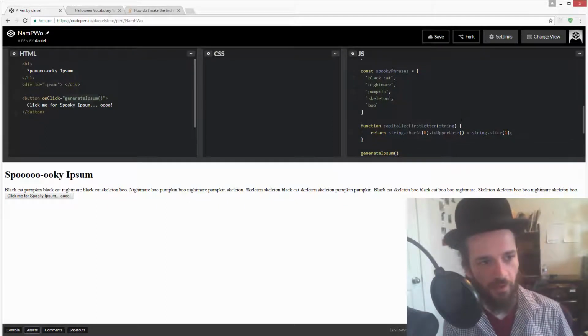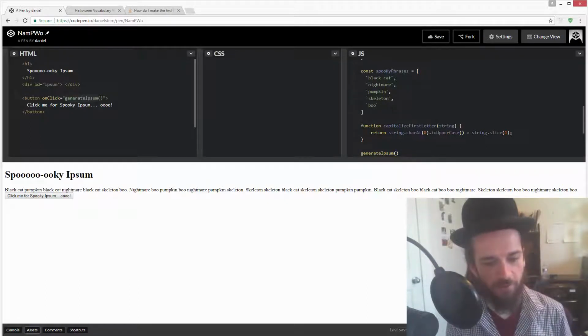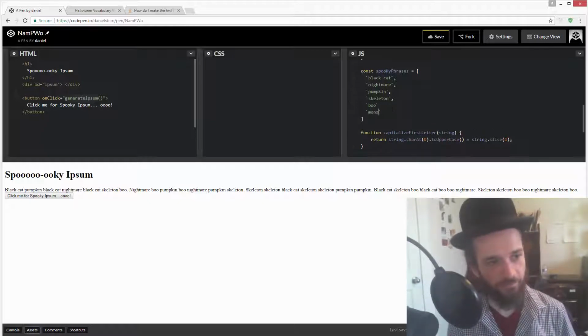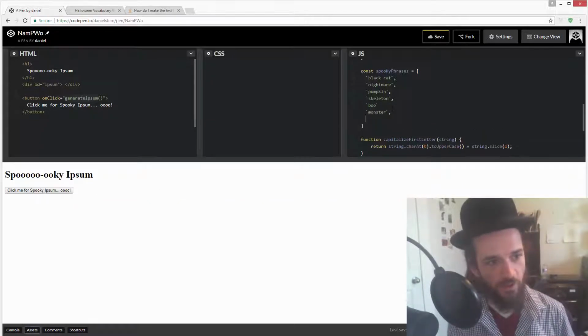All right, so this is looking good. Let's expand our spooky phrases list. I'll just add a bunch more. You can add more or not. It doesn't matter. You can make it your own list of whatever kind of words you want. Say monster, haunted, afraid, spooky, the word spooky itself.